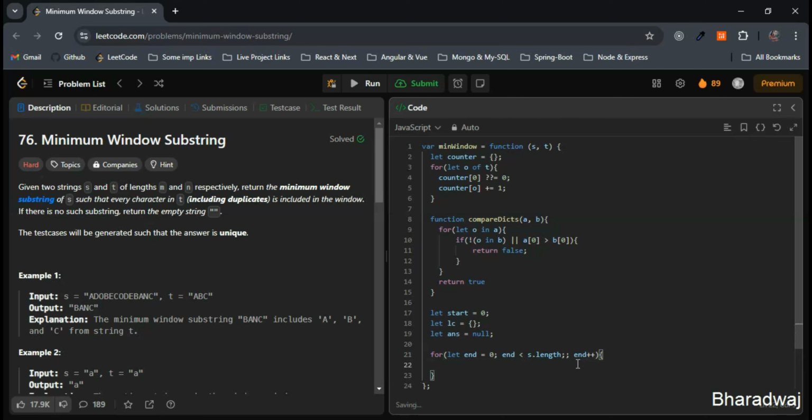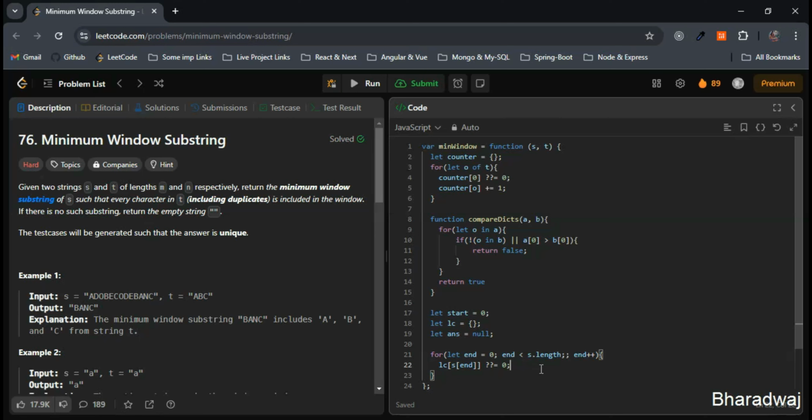Next, let's initialize to 0 if undefined, so local counter of s of end equals local counter of s of end or 0. This is ES2021 syntax basically. What we have made is initializing to 0 if undefined.